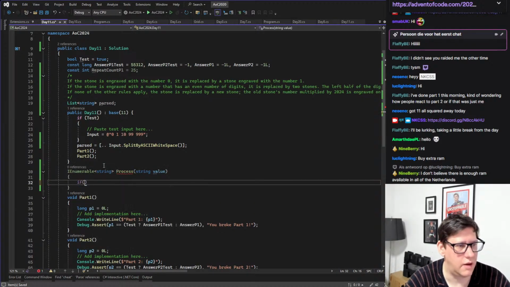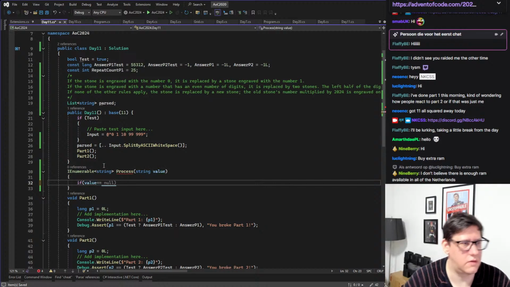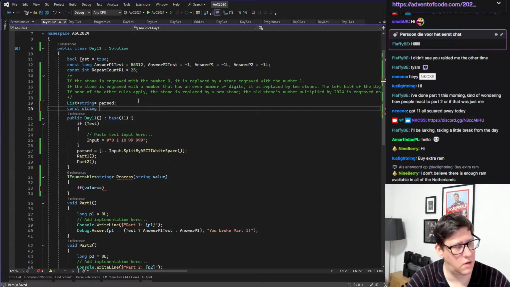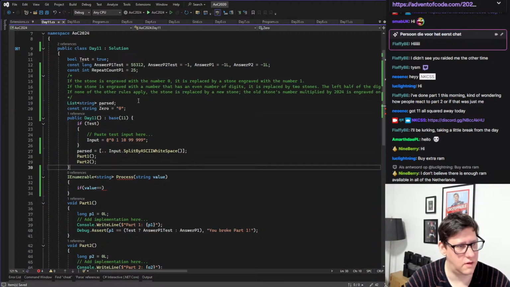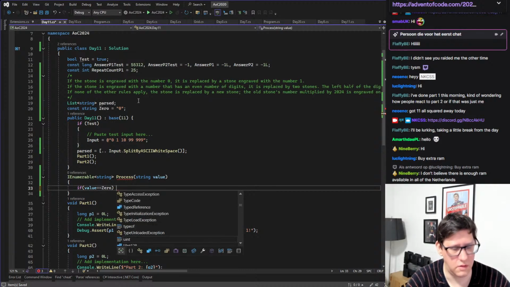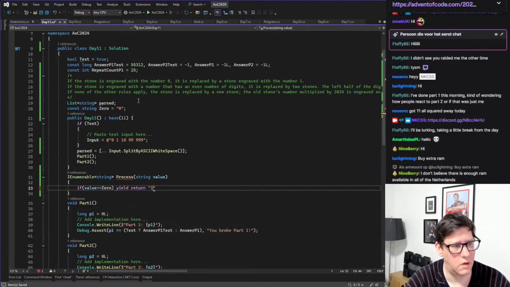So I can do, if value equals 0, let's just do it like this. If value equals 0, actually yield 1.